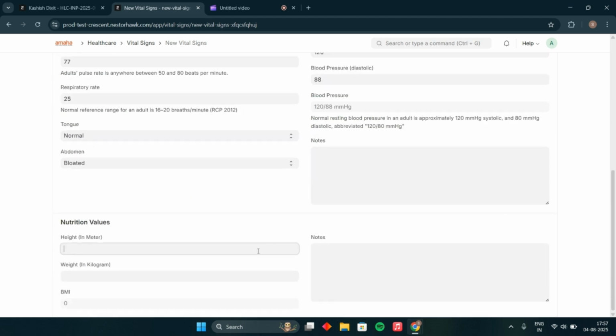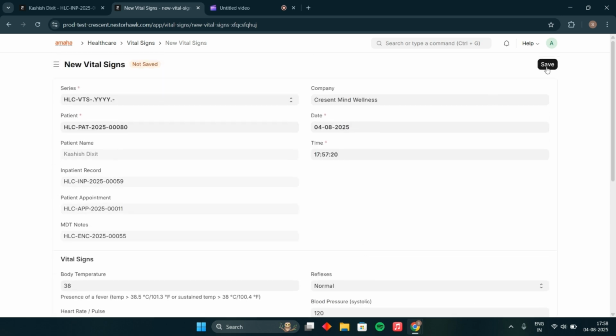Height can also be filled according to the requirement, height and weight. That will also show us if he's underweight or overweight. This shows us that it's underweight, so we'll just save it.